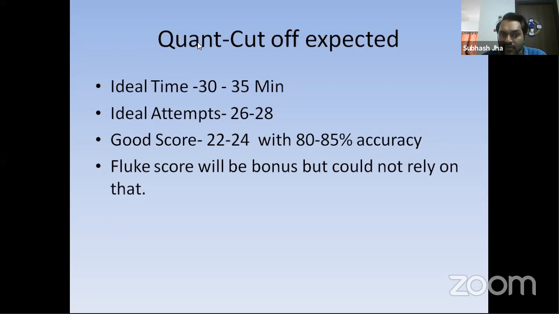Again, what I am telling you is your genuine attempt, something that you have solved and you are confident that this many marks I am getting. Whatever marks you get because of a fluke will be a bonus for you, because we cannot rely on a fluke, but we cannot leave any question unmarked. So each question should definitely be answered. That is very important. So that is the first part, quantitative aptitude.